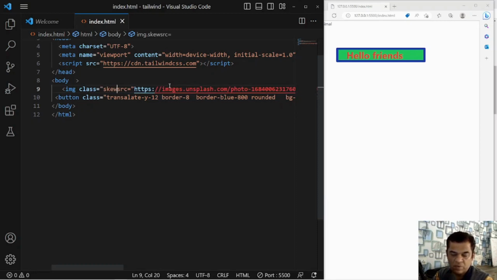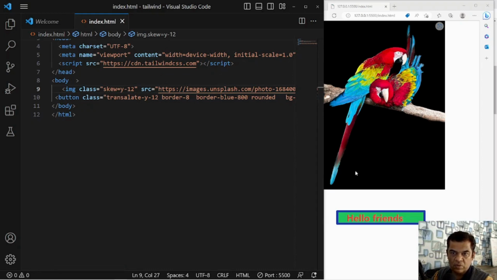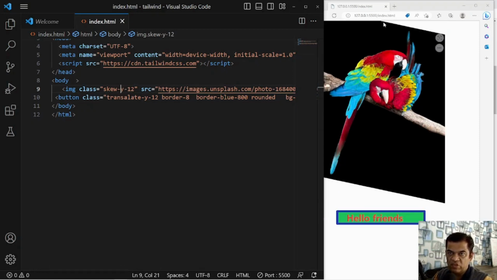Skew, now I will say y direction 12. Now you can see here this image is tilted in the y direction.